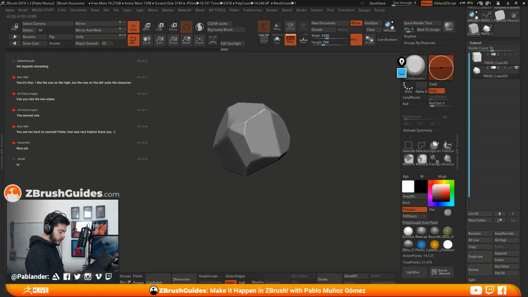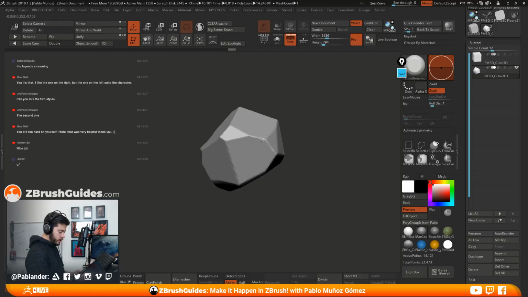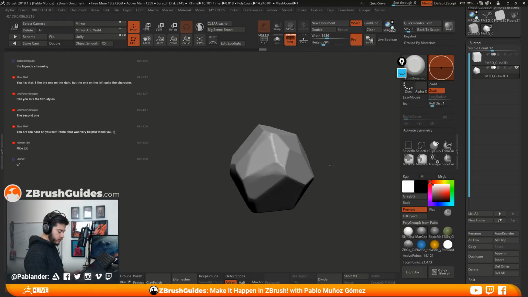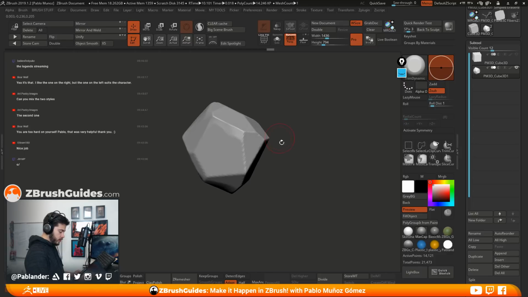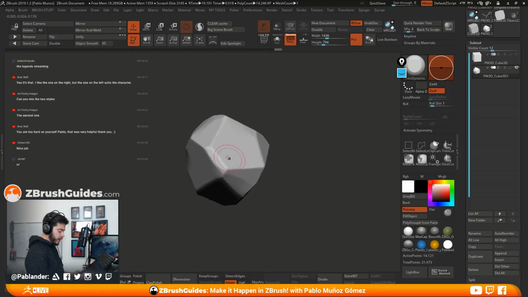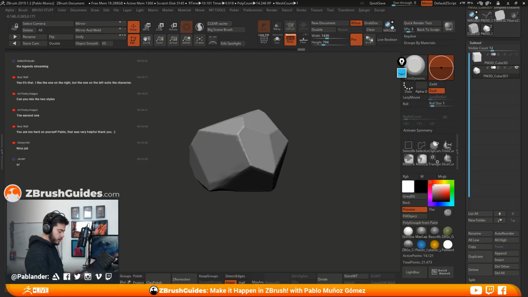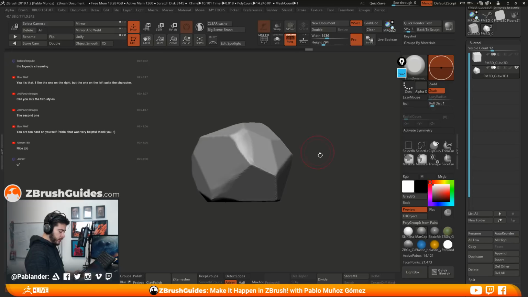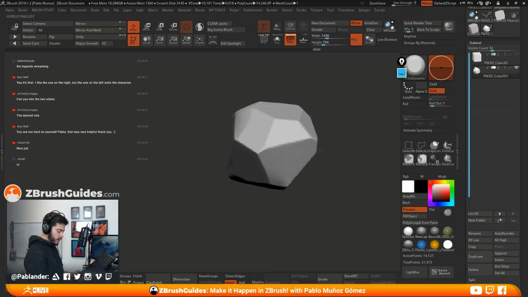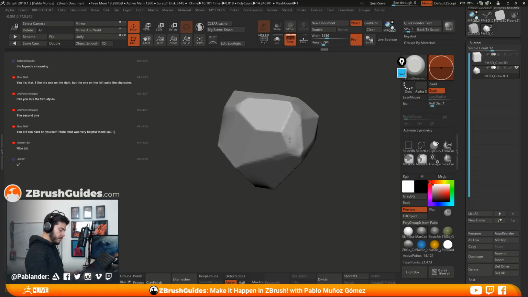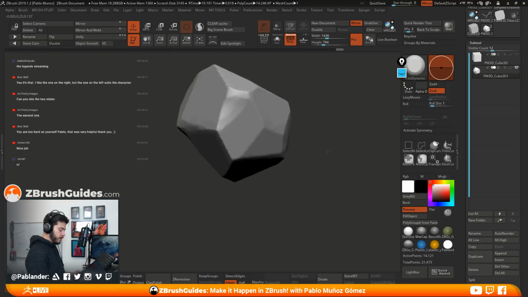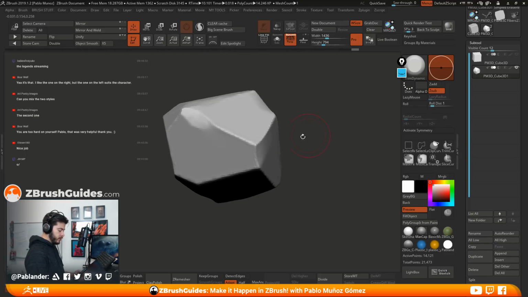Not all of them, just some areas, just to mix things around a little bit. This Trim Dynamic brush will help you create a more natural effect in these chipped areas of the stone. If it is a stone, I don't know what this is really. I'm going for a gem type of thing, or a crystal.